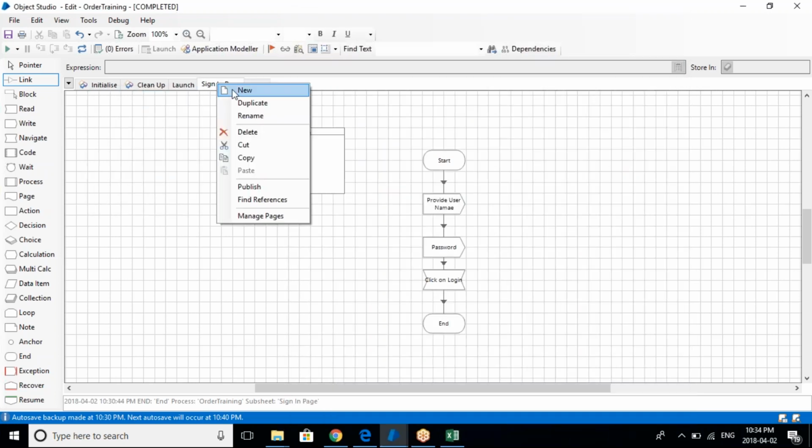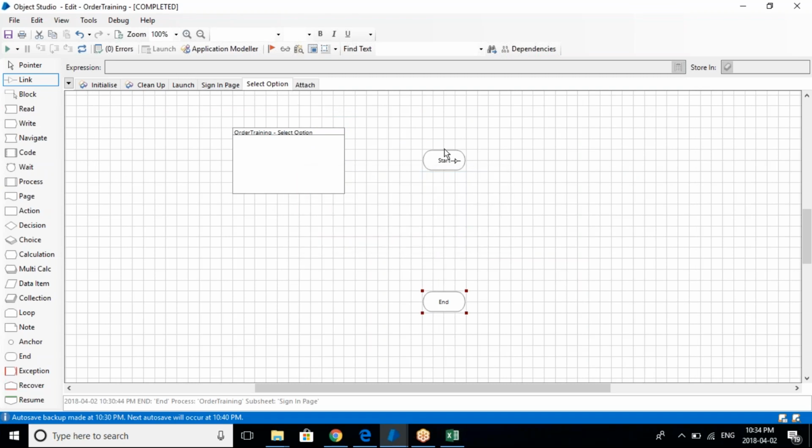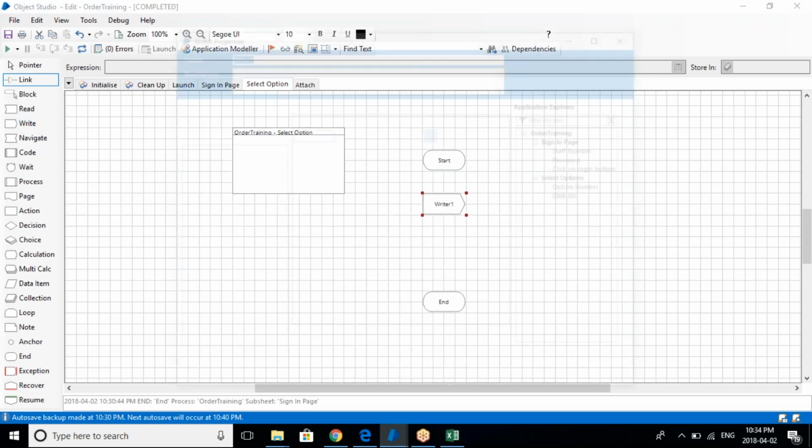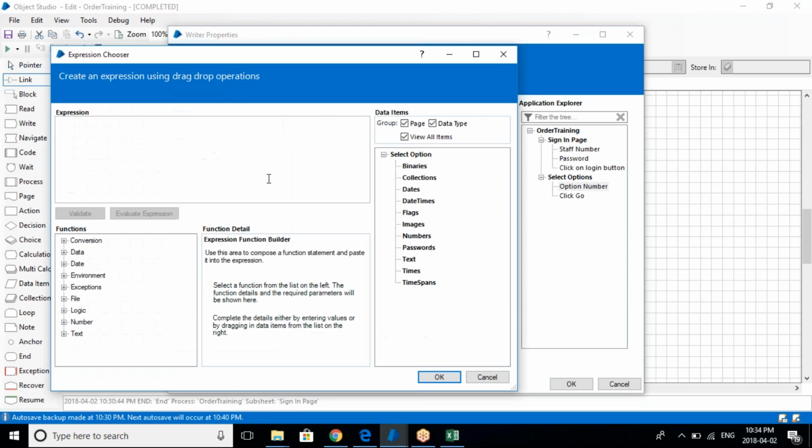Then accordingly you can add a page, select option. Here the first thing you wanted to do is write something, so you'll provide the write stage, option number, and the value that you wanted to give is nothing but 1.